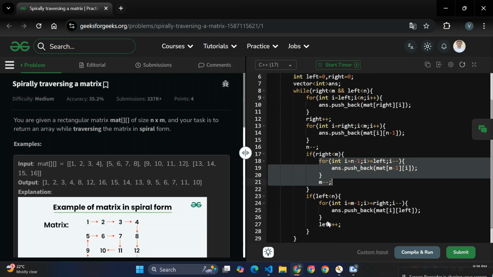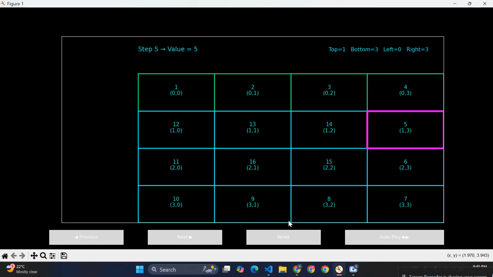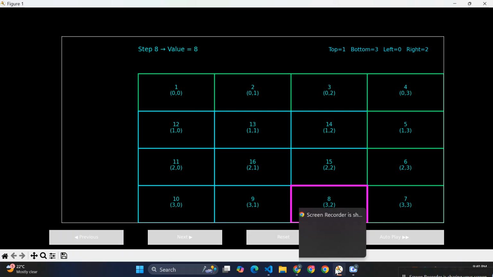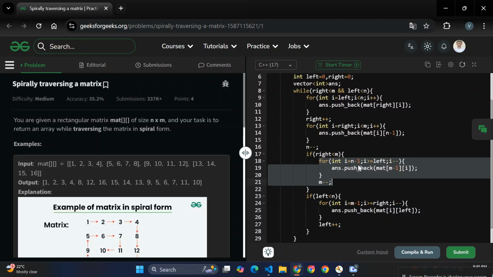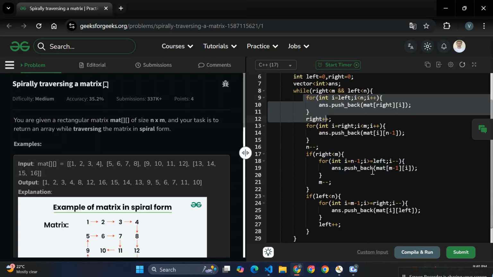As I said before, while traversing this way we have to reverse the first row, right? So while reversing, from n minus 1 to left, we just have to reverse this thing. Okay, and here m minus 1 and i.